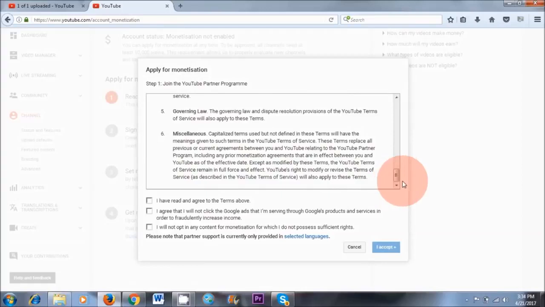And of recent, it's important to create content that is advertising friendly as well. So no content that has obscene language, violence. If you need more information on the YouTube guidelines, I will link it down in the description box. Okay, so once you've read through the terms and conditions, you can click yes, yes, yes. Click all of these boxes and then click I accept.